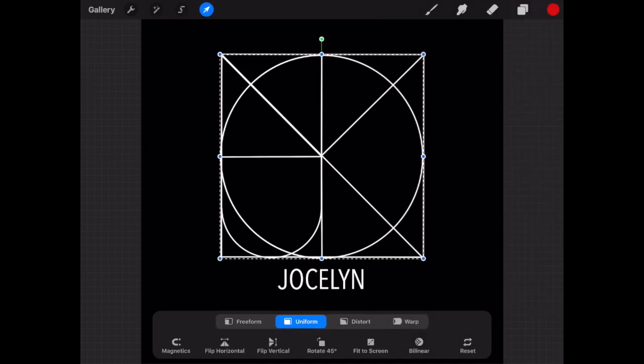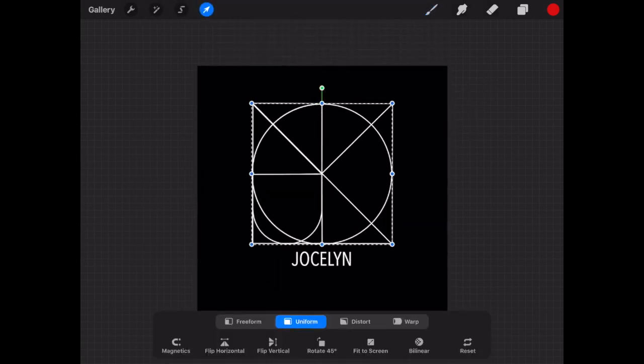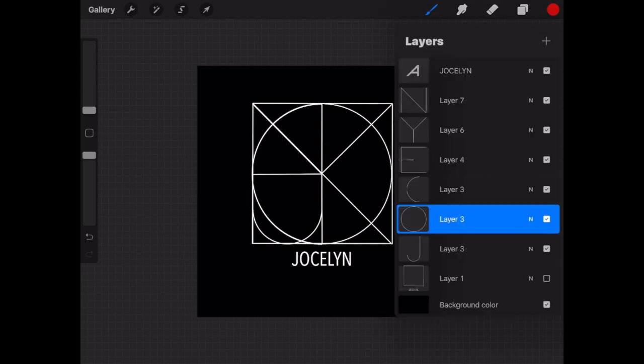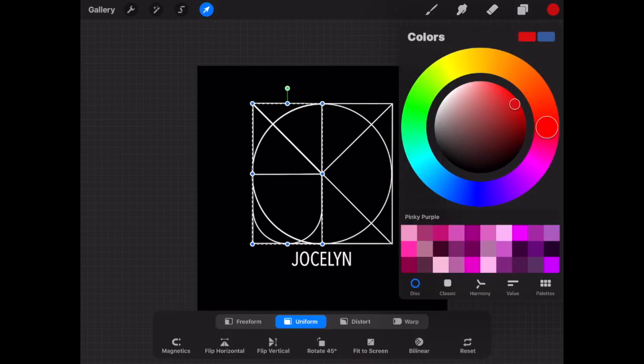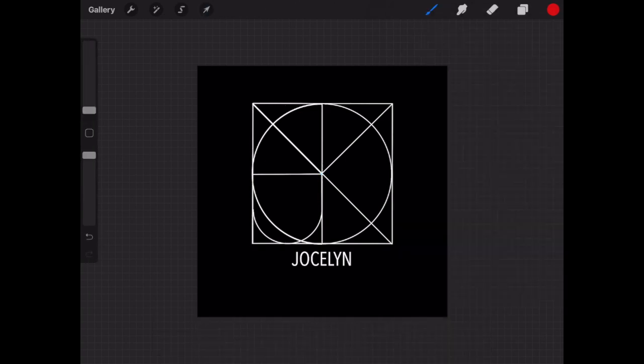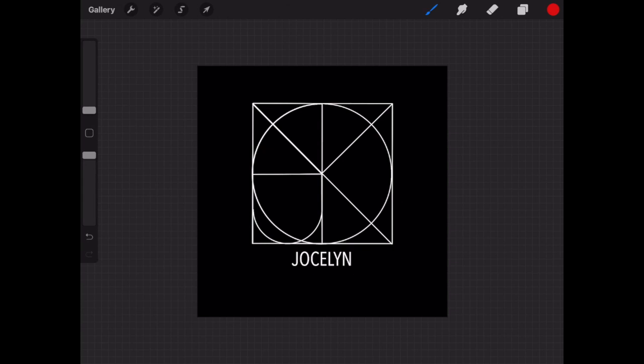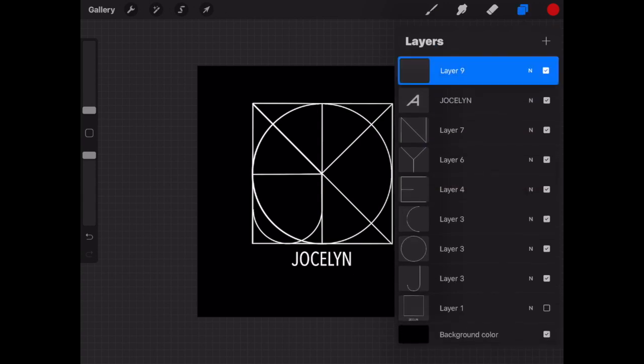If you use the selector tool, you can actually zoom out, and then if you tap up top, it'll move it ever so slightly. So I did that with the letters that I needed to move, like the J, tapping the top just ever so slightly, and then you can see that everything's lined up the way that I want it to. So this is Jocelyn's nameplate.